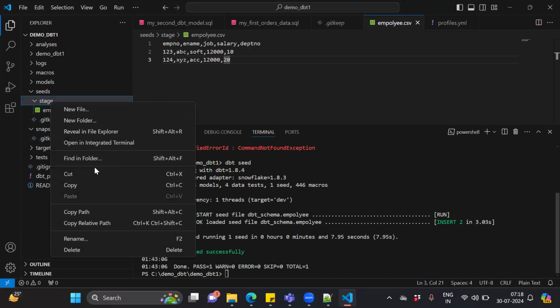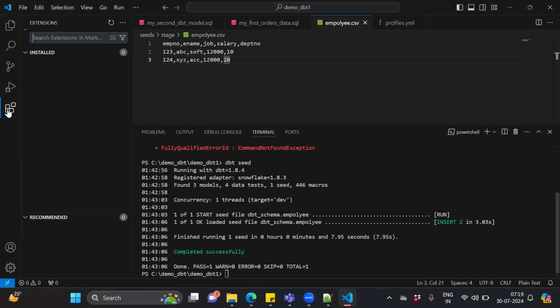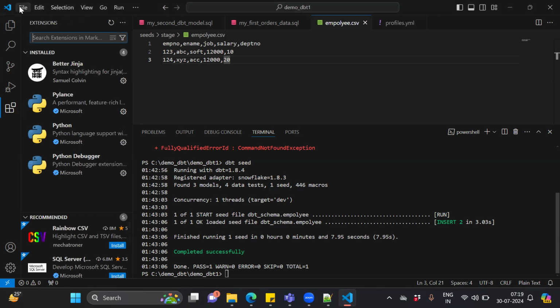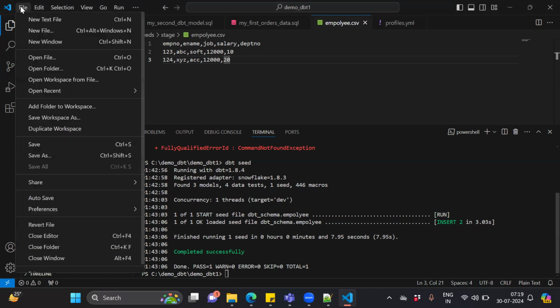Open integrated terminal, find a folder. New file, open a file.